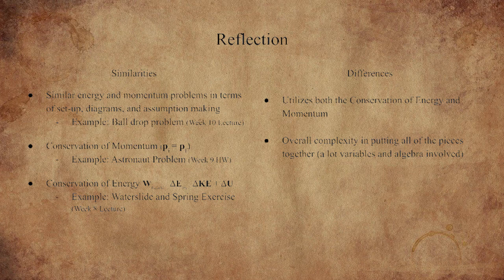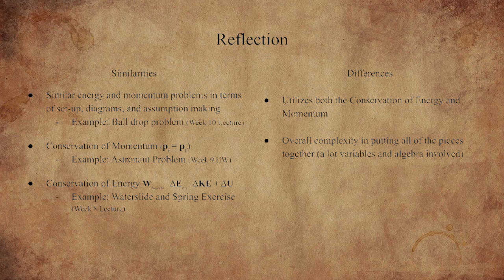What's interesting and different with our pendulum problem is that we use the conservation of energy as a stepping stone for finding the velocity of the second ball when we use the conservation of momentum. When we find the velocity of the second ball, we put it back into our conservation of energy equation, and then we're able to solve for the height of the second ball and use that for the max height of the first ball.